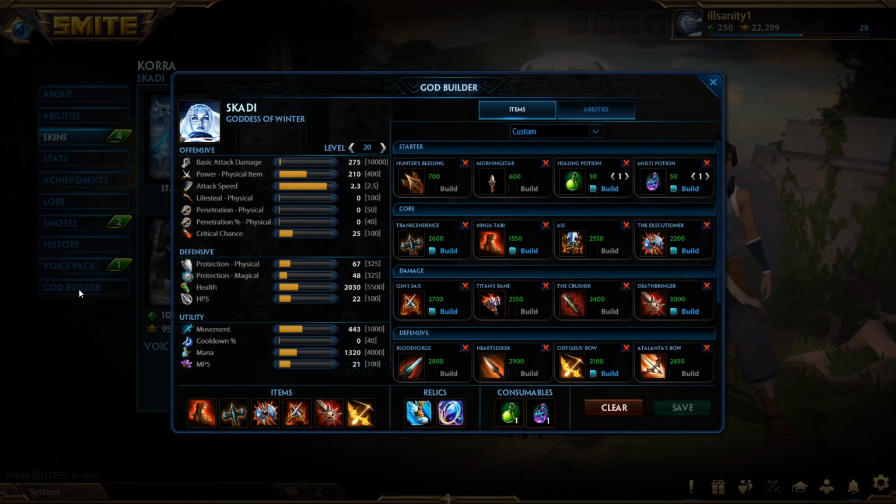So I mostly play arena. So this is going to be more of an arena build, but it could work in other game types as well. So I start with Hunter's Blessing and a Morning Star. I get at least one of each potion. You don't really need to get more in arena, but it does help to have them. I believe you can get two of each. So it's definitely worth at least getting one though. But that's what I start with.